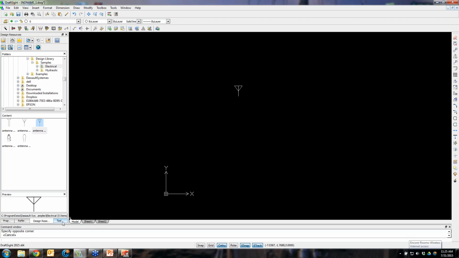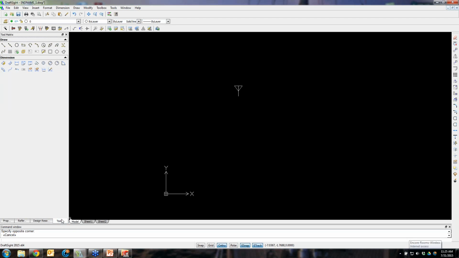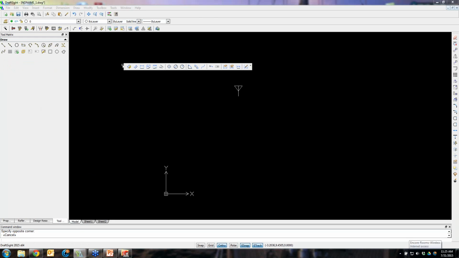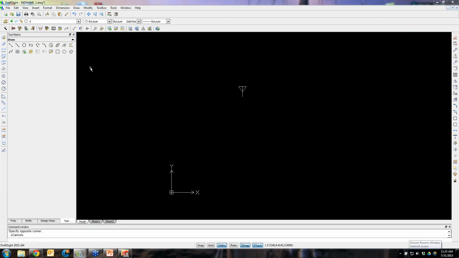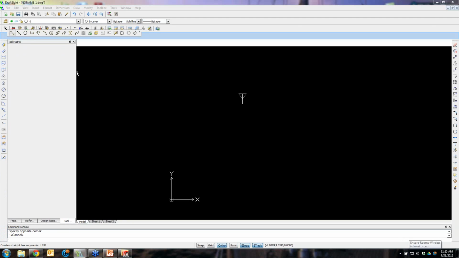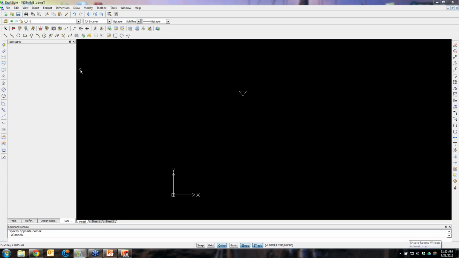Another one I kind of like is you can create your own tool matrix. Normally, as we're working, a lot of us will have our dimension toolbar over here, put our drawing toolbar up there, and our screen size keeps getting smaller and smaller.